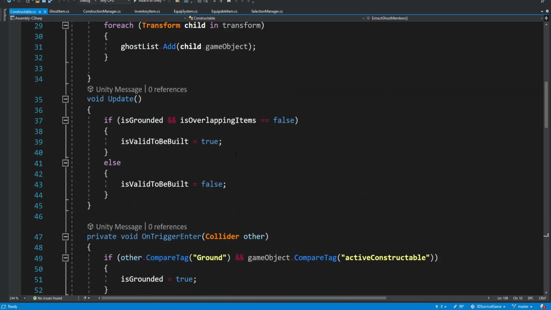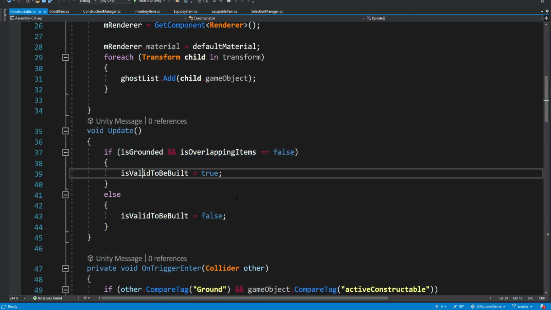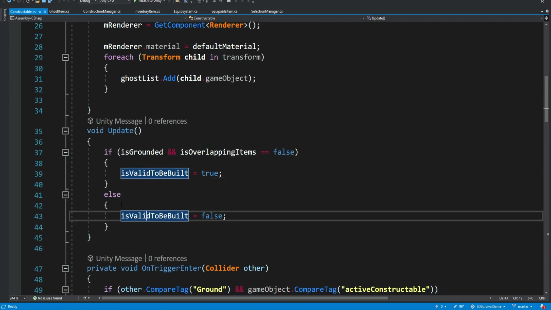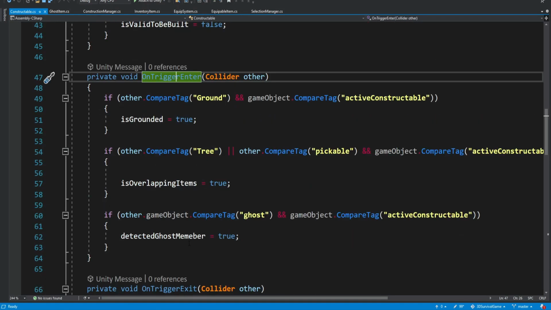In the update, we're simply checking if this boolean is true and this boolean is false, then set this boolean to be true. Otherwise, set this boolean to be false. And these two booleans are going to get triggered using our onTriggerEnter and onTriggerExit, okay?